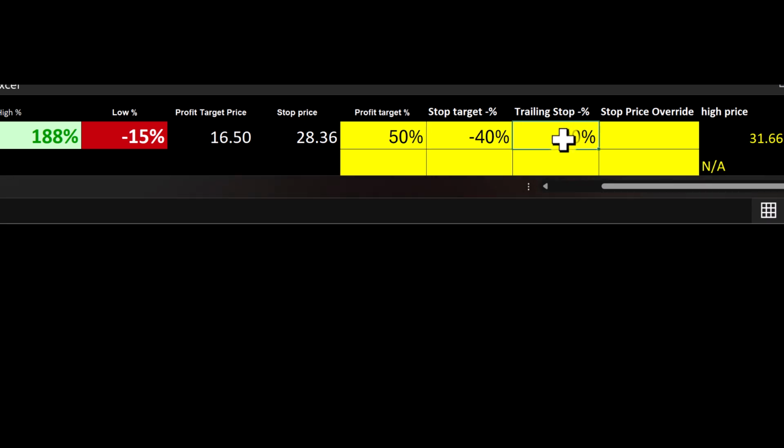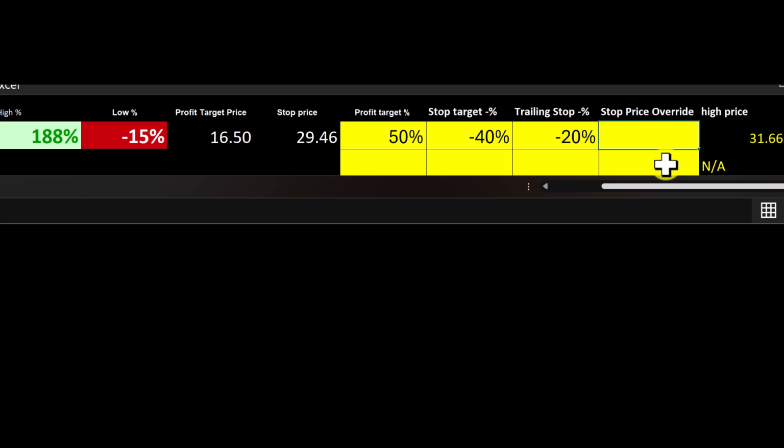And if you wanted to change that, as we were following up, and now you want to do a negative 20, you hit negative 20, and now it tells you if the price comes down to 29.46, then you would want to get out of the trade. And so it makes it very easy to use a trailing stop and know exactly what price you're looking for to exit the trade.